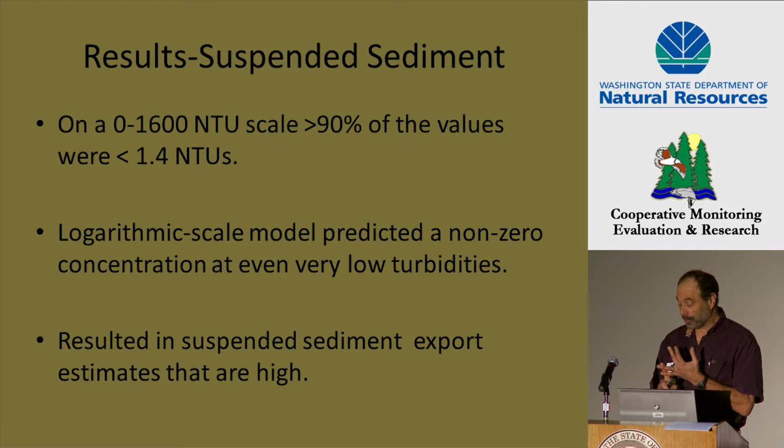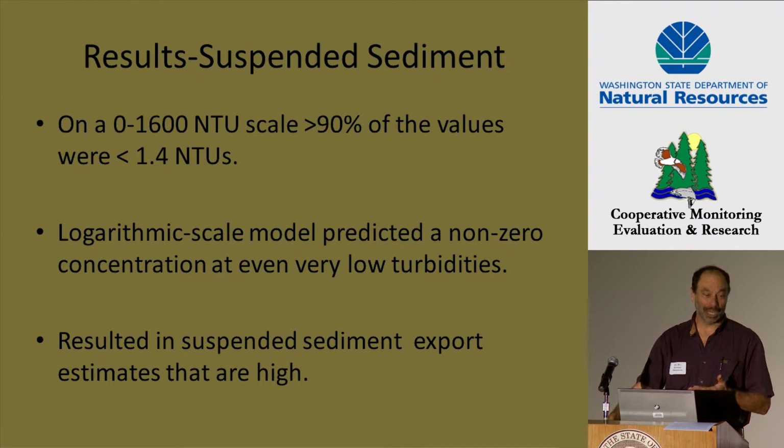Now, I think that tells us a lot in one sense, but the other thing that happened, more to the methods, is that when we predicted suspended sediment from these turbidity measurements, we used a logarithmic scale. We're also measuring turbidity down at the low end of the scale, very near the limits of what we can measure. Likewise, suspended sediment concentration, we're usually down below what we can reliably measure in the lab.